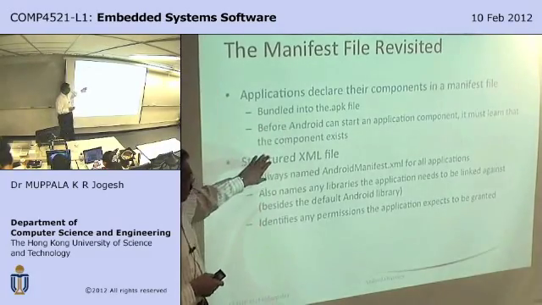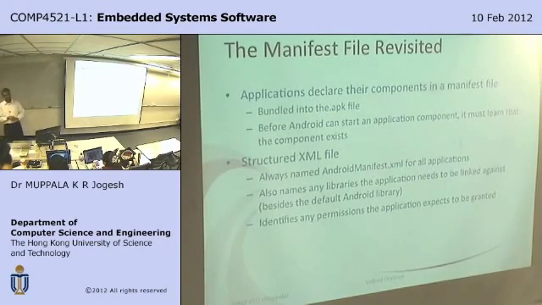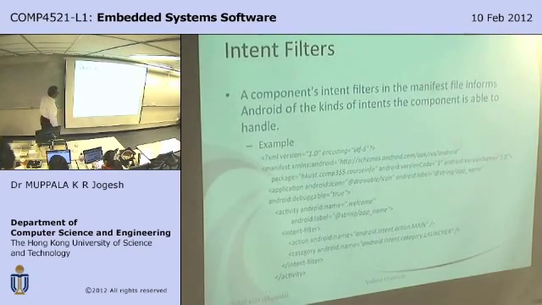The manifest file itself is nothing but a structured XML file. So that's why you're able to read the manifest file explicitly and then see what is contained in there, and then you add in more details as necessary. Okay? And also, this declares a lot of important things, and then also permissions and so on, which as we go along, both in the course as well as in the lab, you will encounter different parts of the manifest file. You will see why you need to insert certain things into the manifest file at each point of time. So for the moment, realize that this file is a very important part of the application, and this is something that you need to pay attention to.